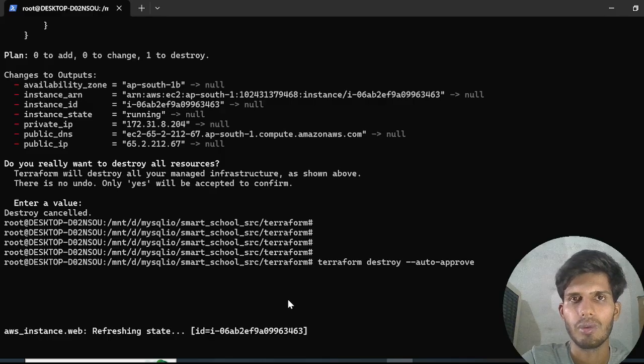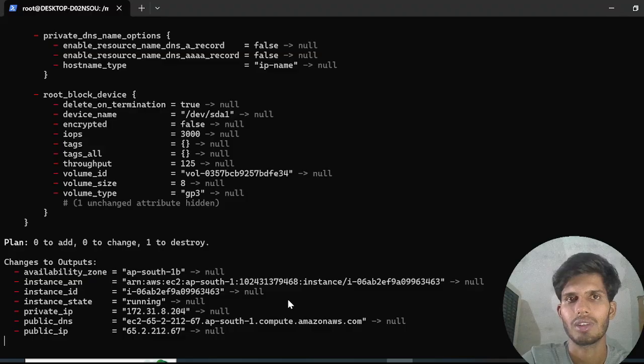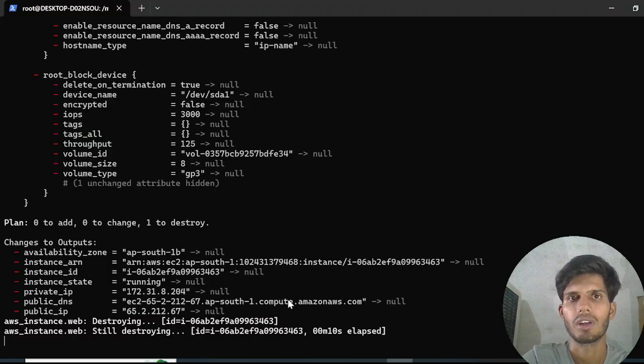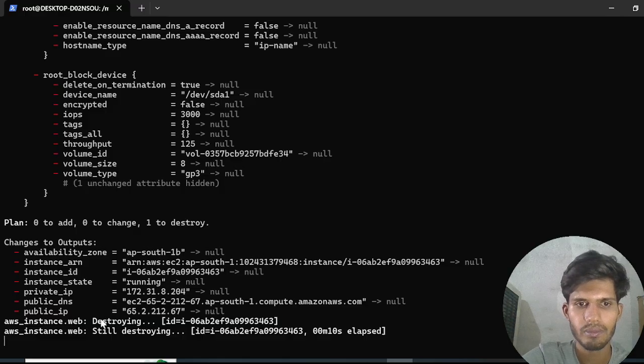Also, I want to discuss Terraform: Terraform only destroys infrastructure that was provisioned by Terraform. If you provision infrastructure manually on the console, Terraform will not destroy it.